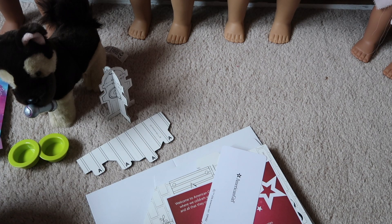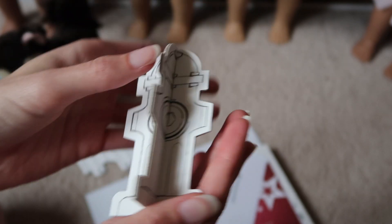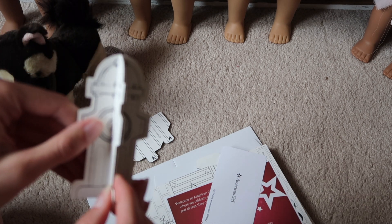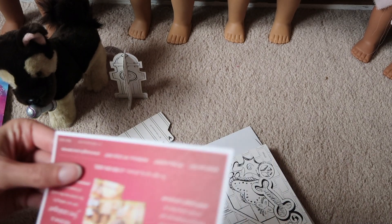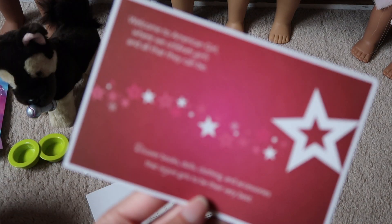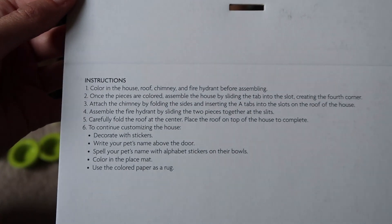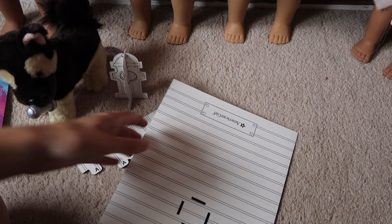I think they should have made the fire hydrant a little smaller, but I don't mind. You just put it together like you just saw me do - I like to make sure the lines line up. Here's the place mat for food - you can color it. It's pretty thin; I thought it would be like cardboard like the house. And then here's the instructions - the other set had instructions too, I just didn't point it out. I'll read those later and put it together.